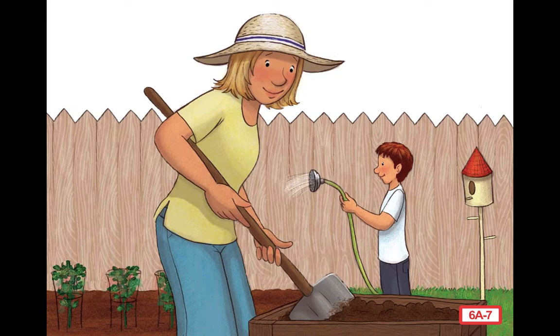When the compost is ready, Mrs. Smith scoops a shovelful from the bin. She puts the compost around a new tomato plant she has planted in her garden. The roots of the tomato plant begin to take in water and food from the composted soil. Soon, the plant will grow strong and healthy, thanks in part to the nutrients from the compost.